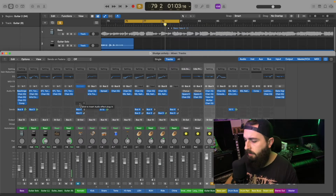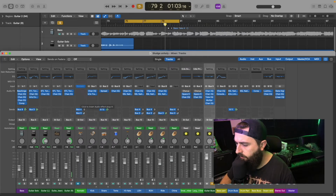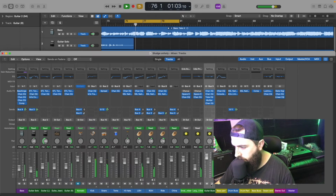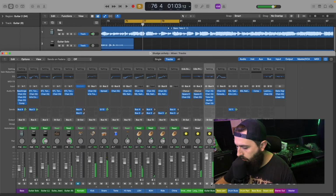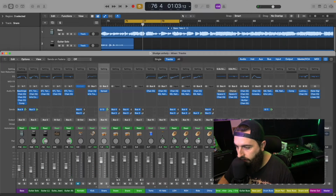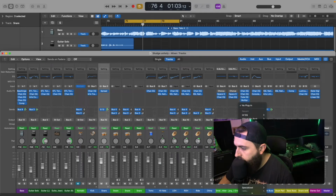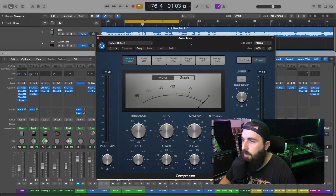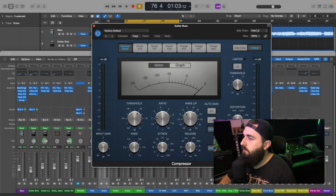Let's try it. Let's just go for some right now. Do I have any snare in this little chunk here? I certainly do have a snare, and it is pumping. So it is a fake snare. Yeah, let's try side chaining here. So I'm going to bring up a compressor. Here we go. Here's the compressor. I'll just use this one.